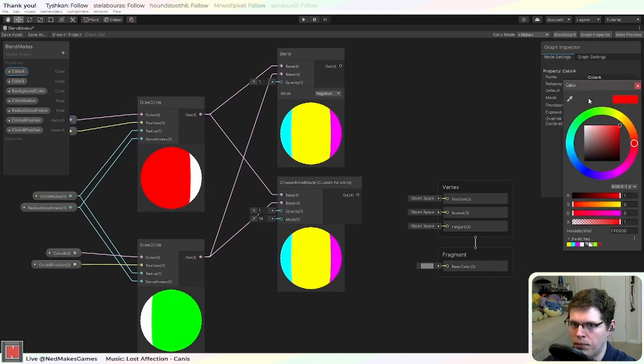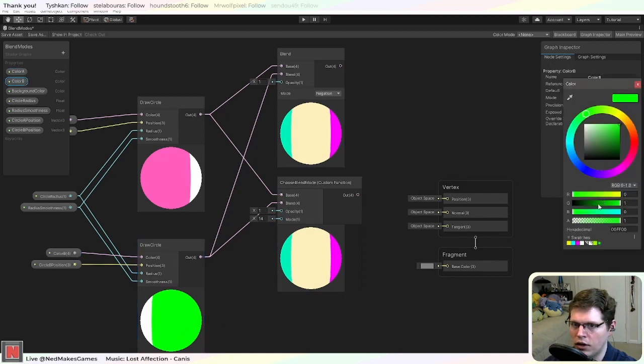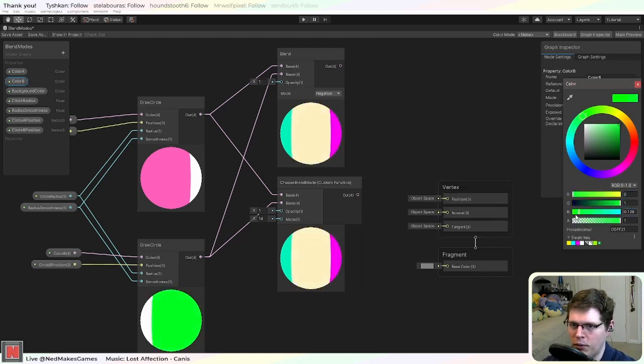Let's try out some other colors here. Okay, so it turns white when I turn the blue to white. Okay, so some kind of interesting interactions. Again, I don't really know how useful this would be.